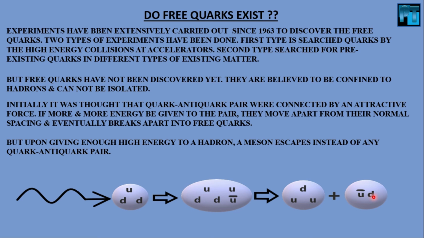That's why scientists have believed that this quark antiquark pair remains inside the hadron. It is so deep inside, it is so well confined with the particle that till date we are unable to free any quark, or we cannot find any free quark in the universe. The search is going on. Hope someday someone, like the Higgs boson, discovers it and maybe is awarded a Nobel.